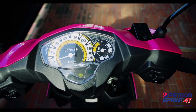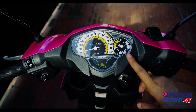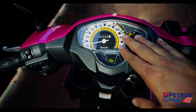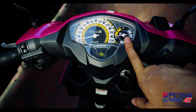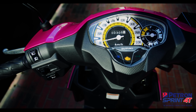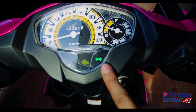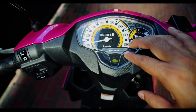Okay, the gauge right now, pretty nondescript, straight up. A challenge for Suzuki would be sa upcoming models nila pag nag-all digital na rin sila. Eh lahat naman papunta na rin dun eh. But this is still not bad. Super basic. You got your odometer and your fuel gauge meter. Nothing else. You turn it on, you got a check engine, which I think is a good thing. And of course, your signal lights, like so, and your brights. So very straight up, the basic info is right there.